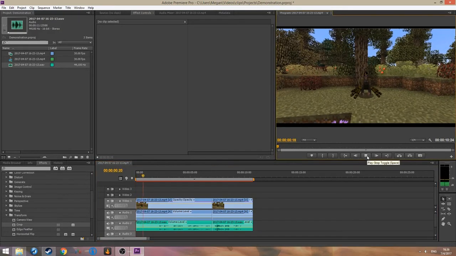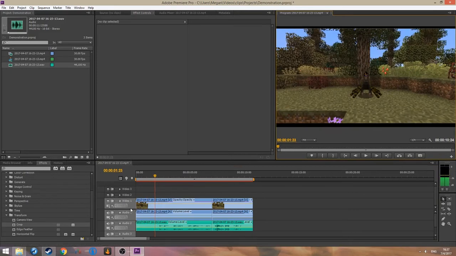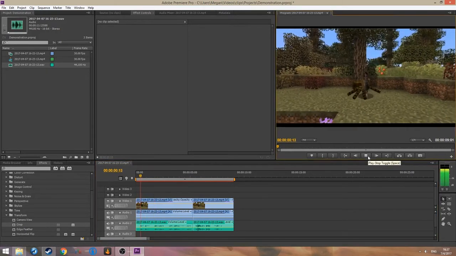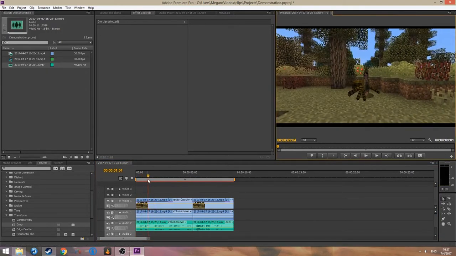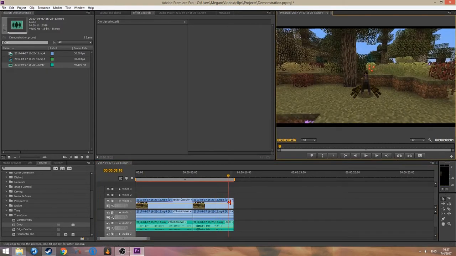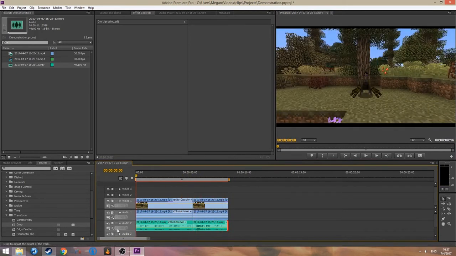So we'll go right there. That's where I start. I'm going to drag this right in here. You could also cut it and ripple delete, or ripple delete like that. It's better. And then at the end, we want to stop it right after I stop talking. It's just a small difference, but it does matter. And the more you do this kind of stuff, the more you get a sense for it.